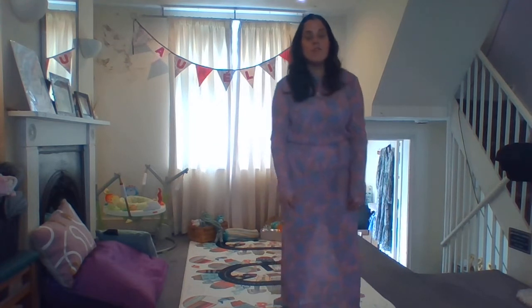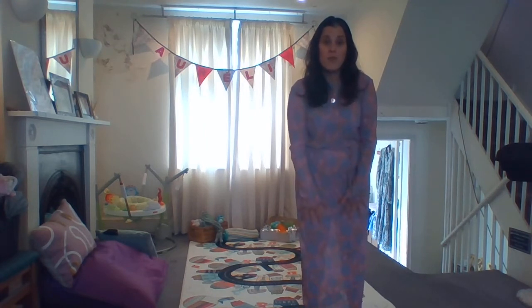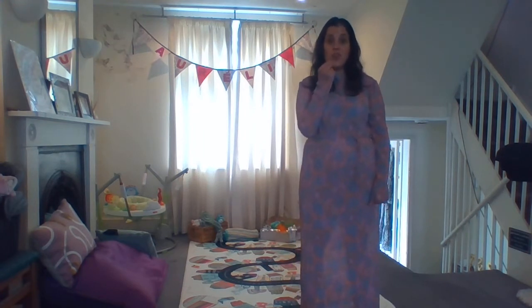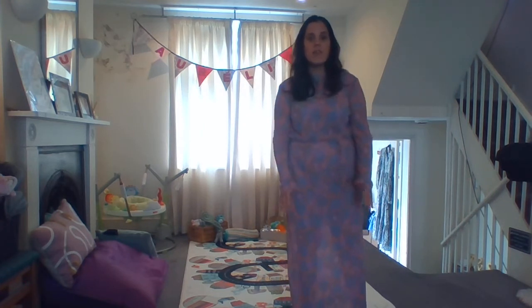If you're not able to squat, you can just use the arms, nice and powerful, but our thigh strength is really important, so we're just going to get that building a little bit. Feel free to have a chair nearby for support if you want to. As usual we're sniffing the air through the nose, nice and strong because it warms, wets and cleans the air, so we're going to breathe through the nose as much as we can.